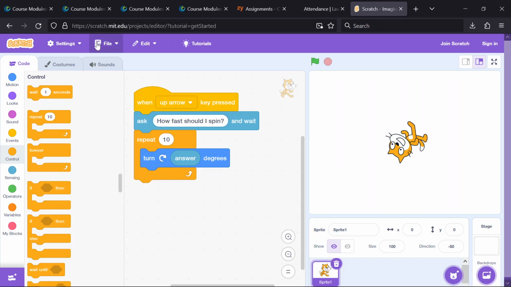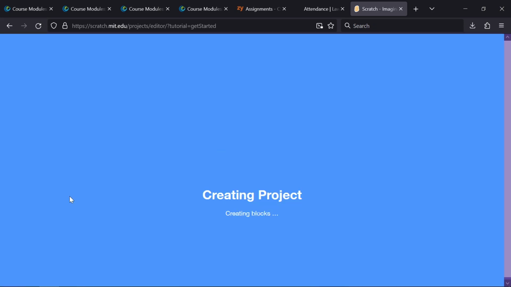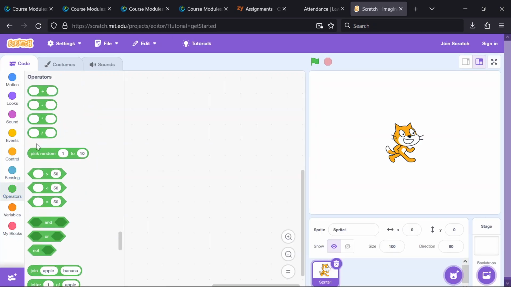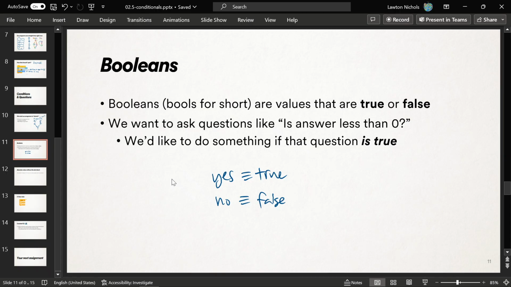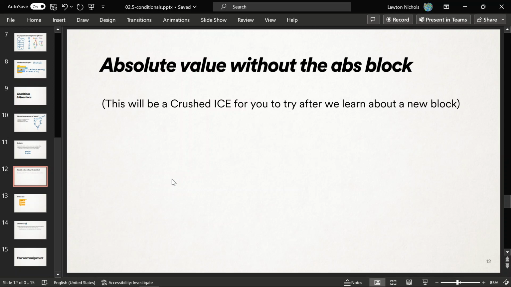And you can get back a Boolean, if I make a new program. You can get back a Boolean with an operator. So like these operations, the pointy ones, the only kind that we haven't seen yet, that gives you back a Boolean result. So like, is 25 less than 50? Click it. True, yes. Yes, it is. Is 55 less than 50? False. No. That's a no answer. You see that? So these pointy blocks give back Boolean values that you can use to control programs executing one way versus another way. Right? Pointy blocks to the rescue.